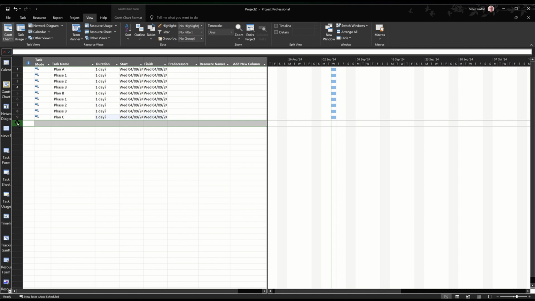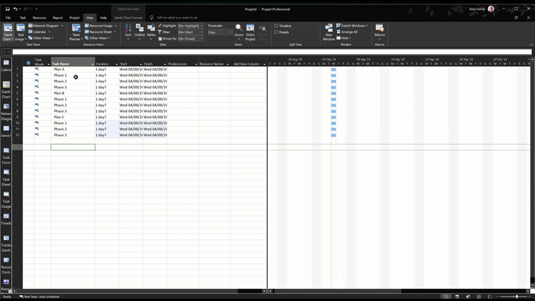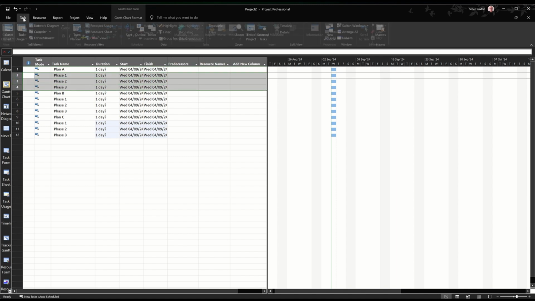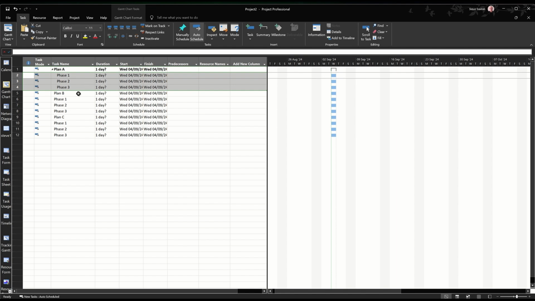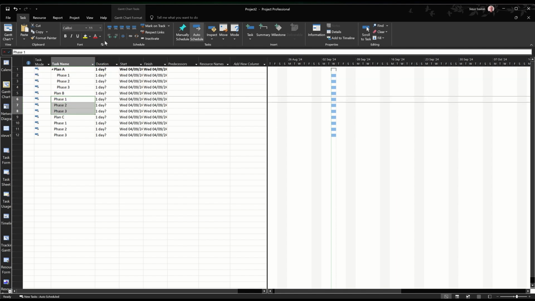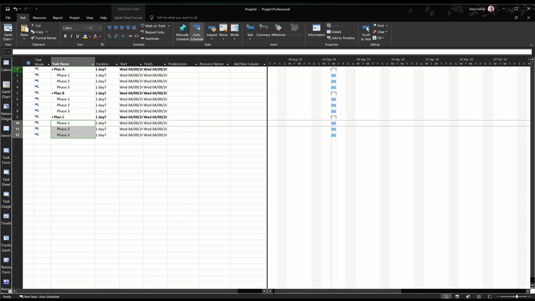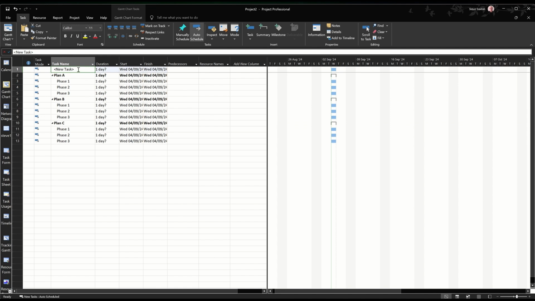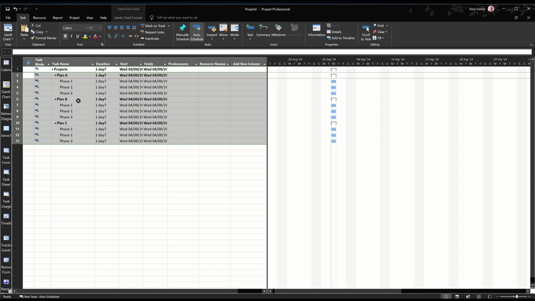So you create your plan, what you think is generic, and then you save it as a template. If I just indent these, I'll go back to the Task tab and select Indent, and do the same for these three. So each plan is a summary task, like that. And now I'm going to insert a task at the top there. Just go Insert Task and call it Projects, and then I can indent everything underneath Projects. So I'm highlighting row 2 down to 13, indenting that, and it gives me that.